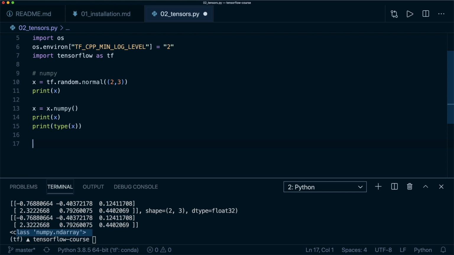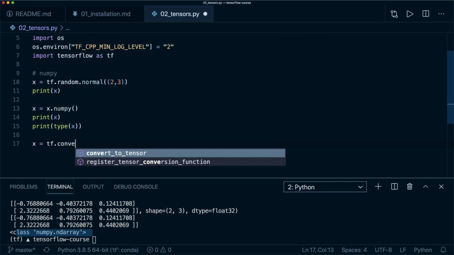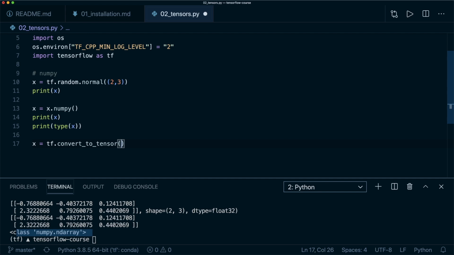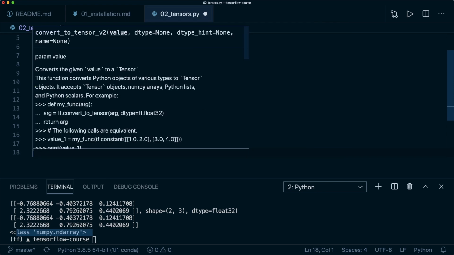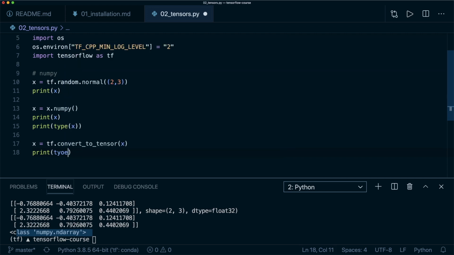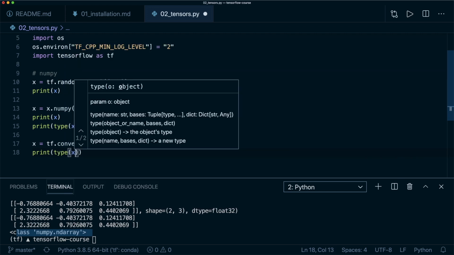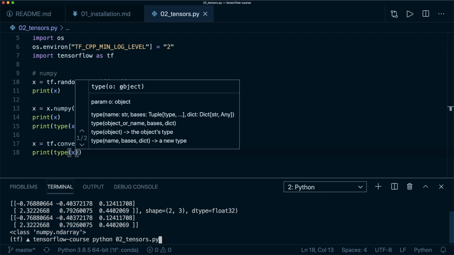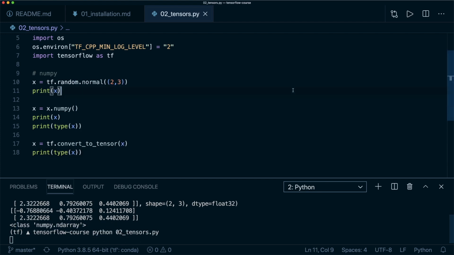And to convert it back, we can say x equals tf.convert_to_tensor, and then again we put in the NumPy array. Now if we print the type of x again, then we should see this should again be a tensor. So yeah, this worked.